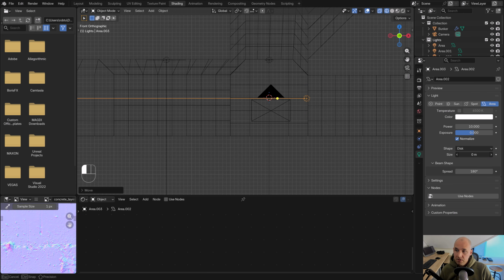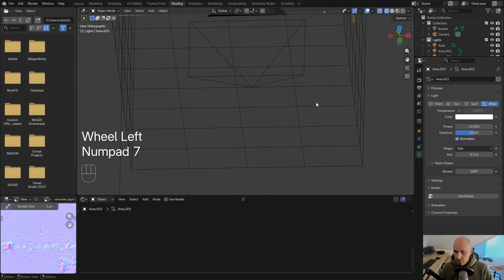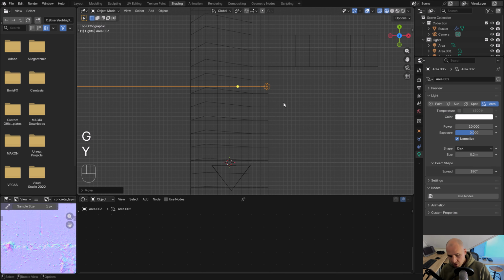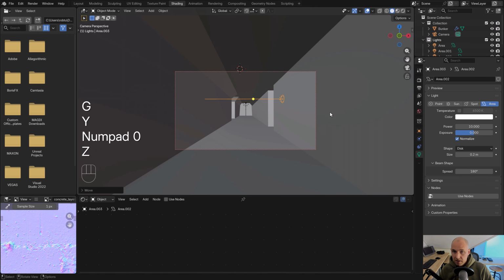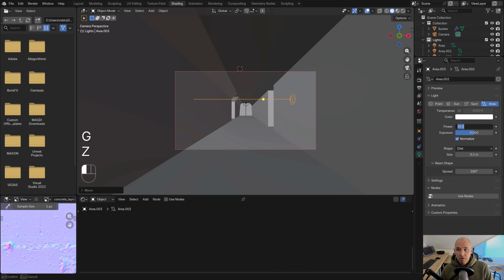Make it smaller, something like 0.2. We have to align this so it's visible in the viewport. Let's take a look. G Y, something here, a little bit lower. A power starting with 1 and a very cold temperature.